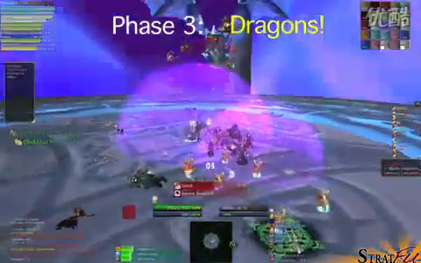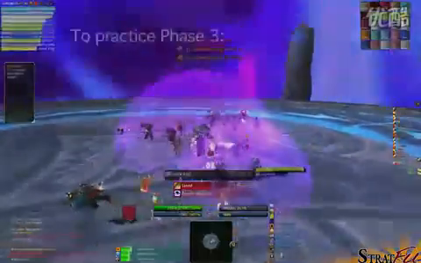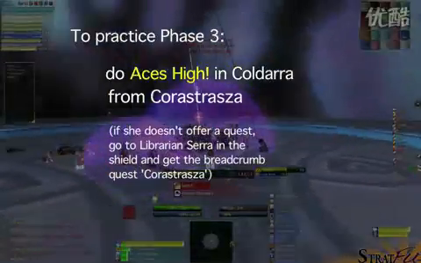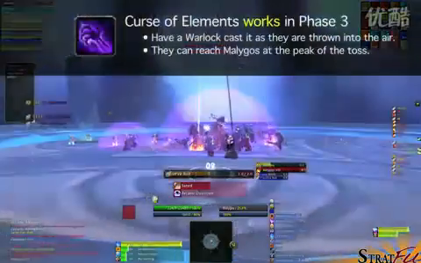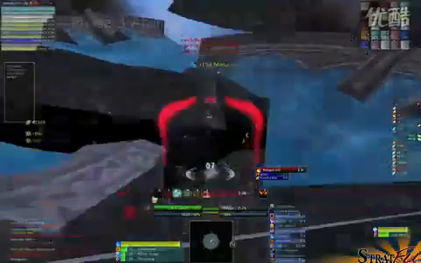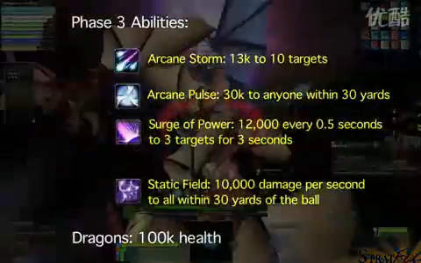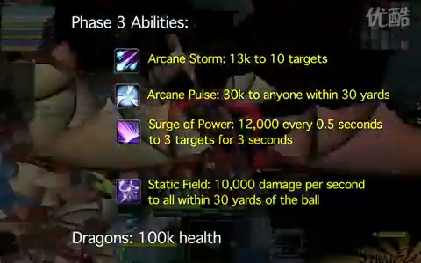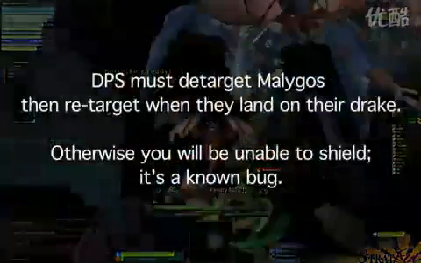Welcome to Phase 3. You're arranged to get in a few parting shots here. When you're thrown into the air, make absolutely sure a Warlock casts Curse of Elements on them. If you are DPSing in Phase 3, it's very important to clear your target at the start of Phase 3 and then retarget Malygos after you are on your dragon. Otherwise, your shield will not work due to a bug.